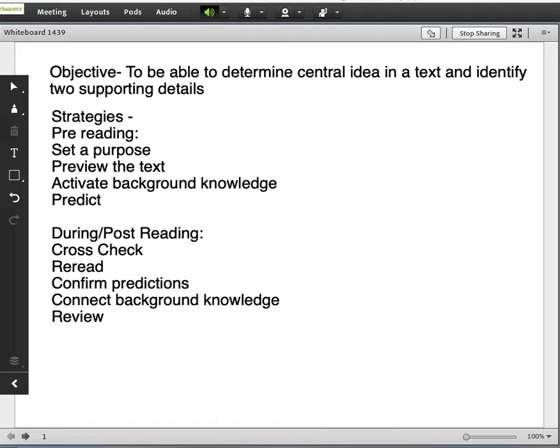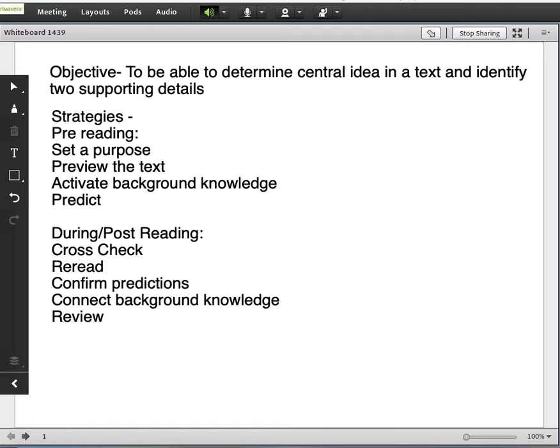All right, so today we're going to be talking about central idea. In English 9A, we are going to be reading a lot of narrative fiction, and we're also going to be working on our own memoir and reading some memoir narrative. So we're going to talk about how to determine central idea in a text throughout the course. We're going to start off today by looking at some strategies for pre-reading and during reading and post-reading that can help us determine a central idea in a text and then identify details to help us support that concept or that idea that we've come up with. So we're going to focus on that today.